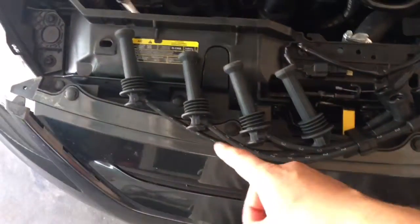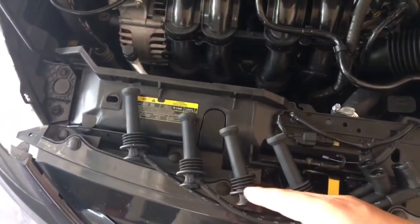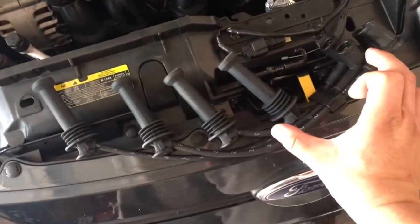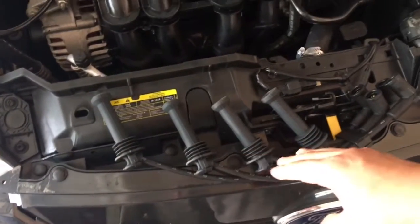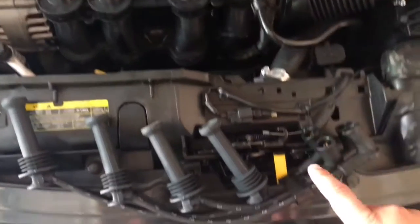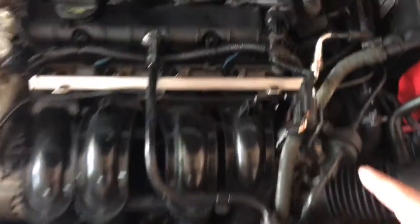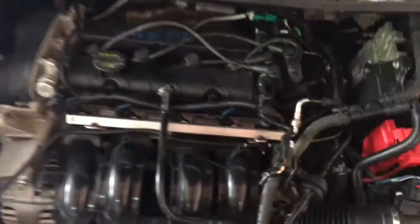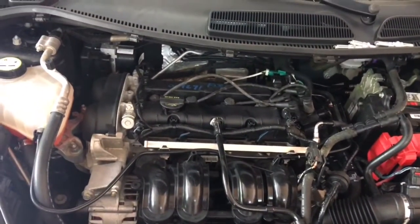Of course, these wires, there's only one size. You're not going to be able to put the number 4 wire on the number 1 because this wire is this small. So as far as here, you won't miss it. Where you won't have issues, if you don't remember how they go, is on this end, because it's right here and you need to make sure you put them in the right way. If not, it's going to be out of time and the car's not going to start.